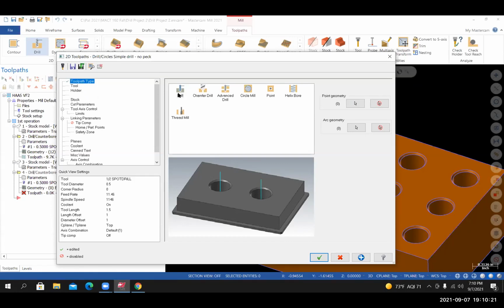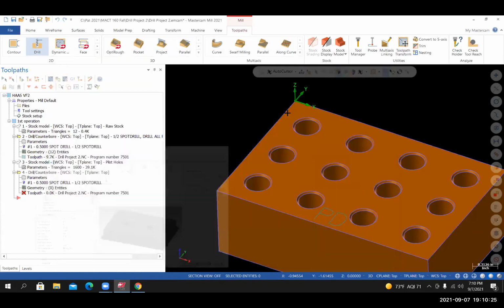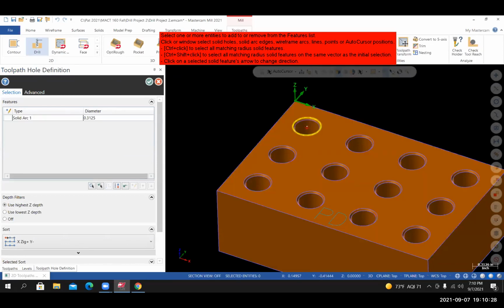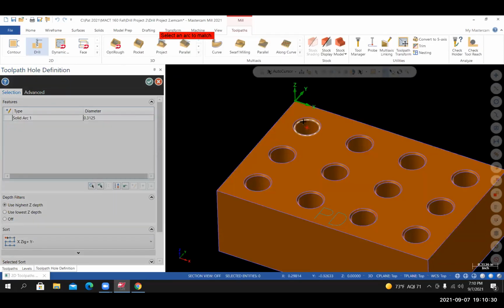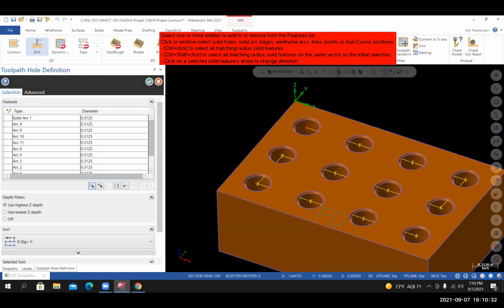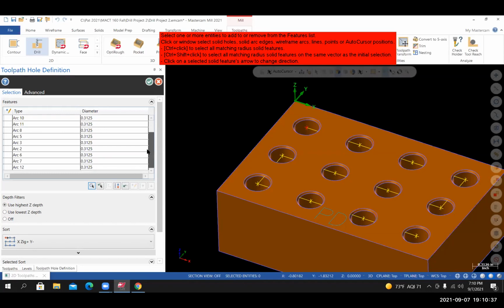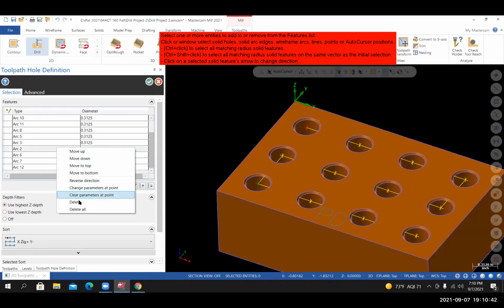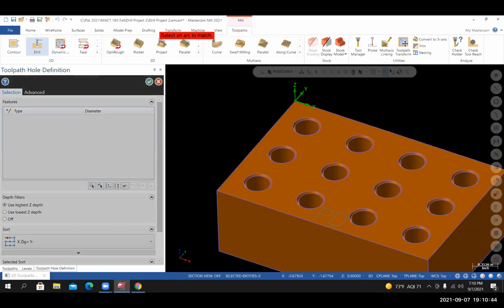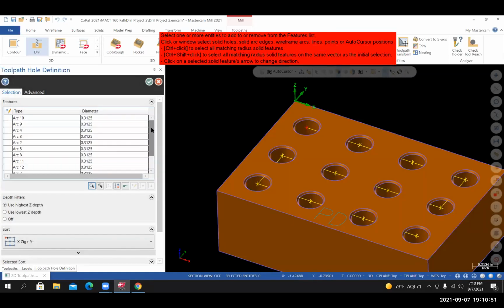Does that make sense? So in this particular case, I deselected the geometry. I need to reselect it now. So I'll select that circle. My bad. Okay, so I'm back to where I started. And I got too much information in here. So let's see. Delete all. Control A. Okay, I'm good. Green check.